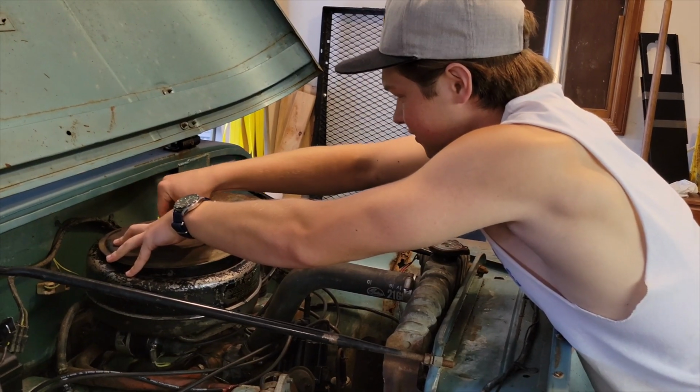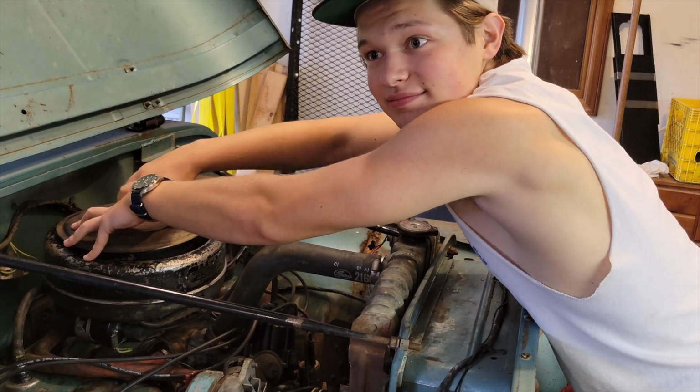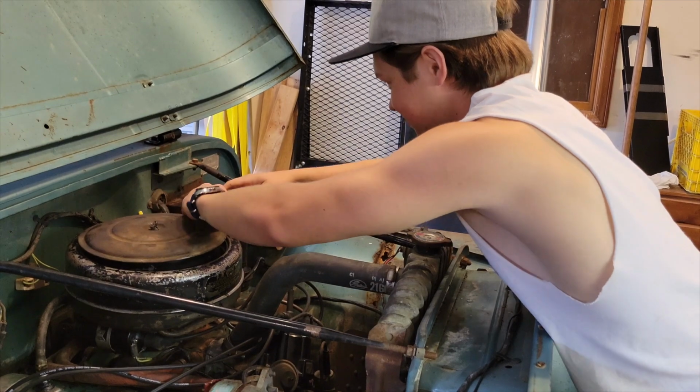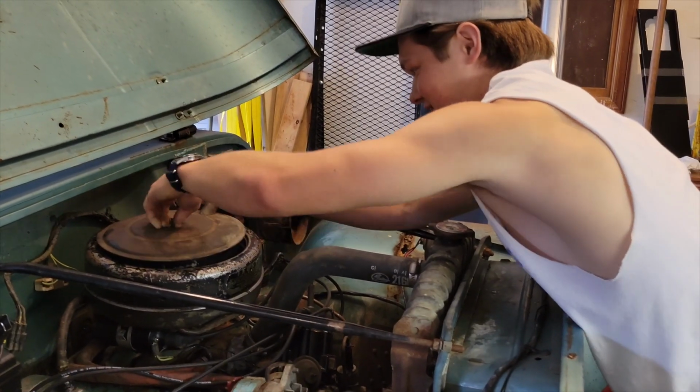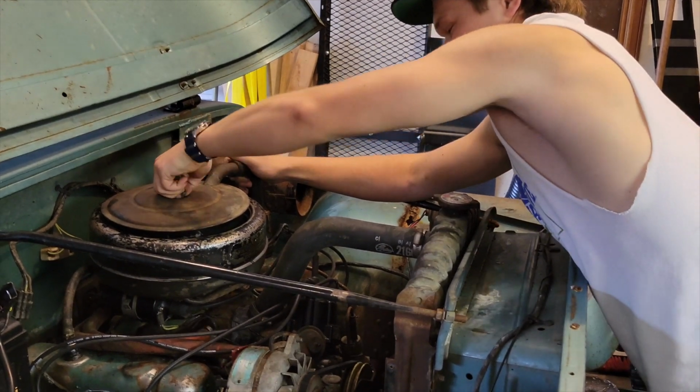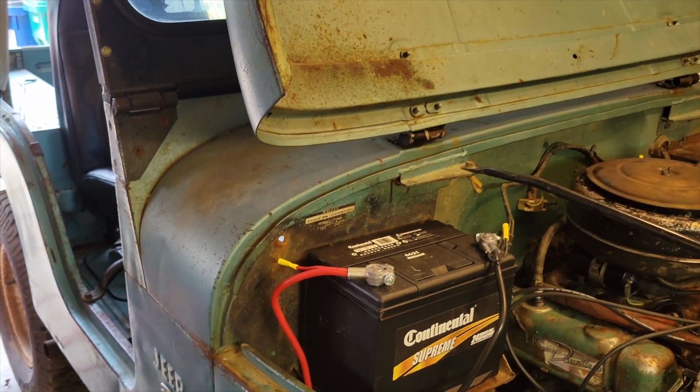For some reason, I was thinking that was maybe the air filter. Oil in the air filter? Mm-hmm. Wow, I've never seen anything like that. Neither have I. Okay, good. I thought it was a stupid question. Evidently, it's not. Oh my gosh, you're gonna back it out? Yeah.